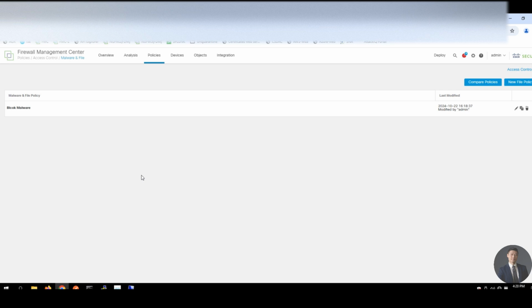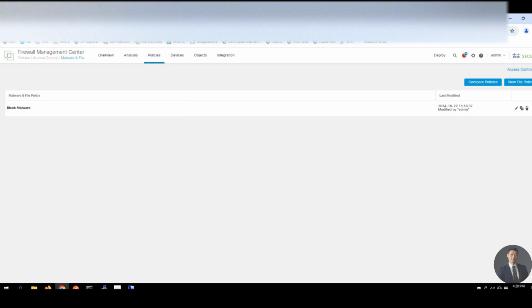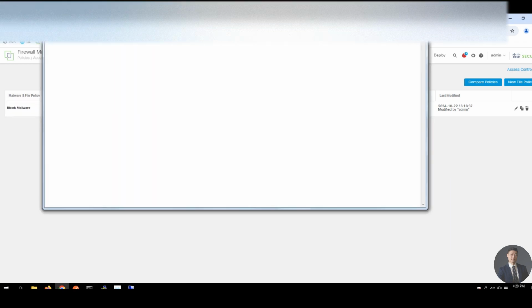So we'll do a few things in this lab. The first one is we're going to generate the internal CA on the FMC, and we're going to use it to re-sign outbound decrypted traffic.